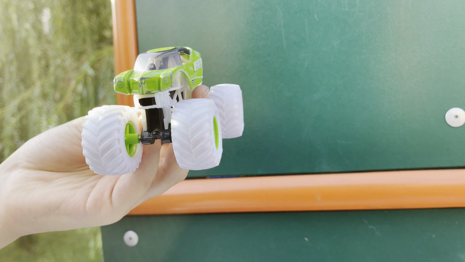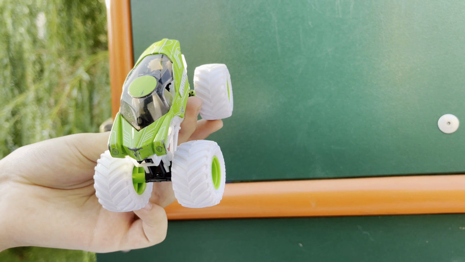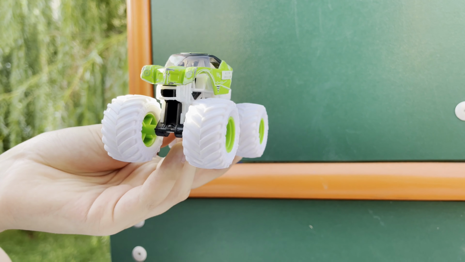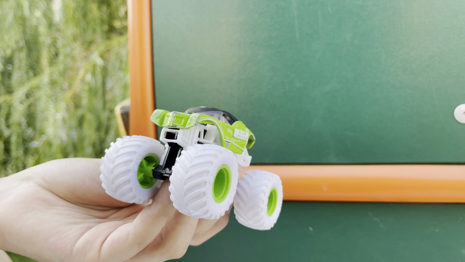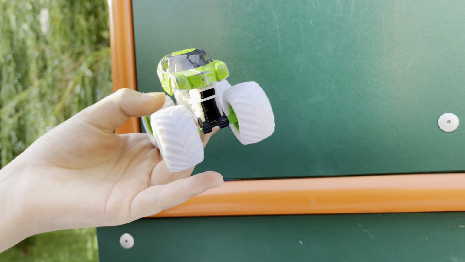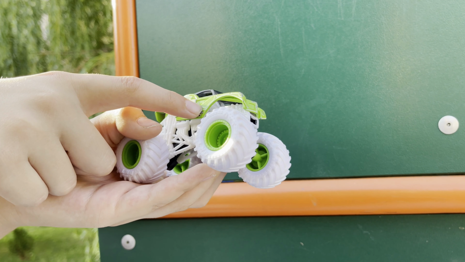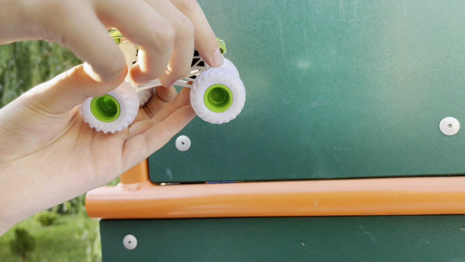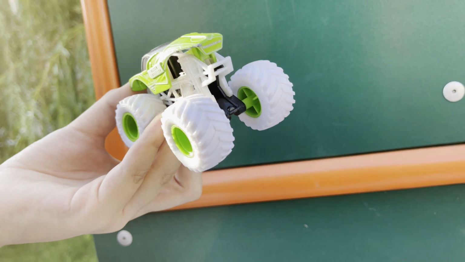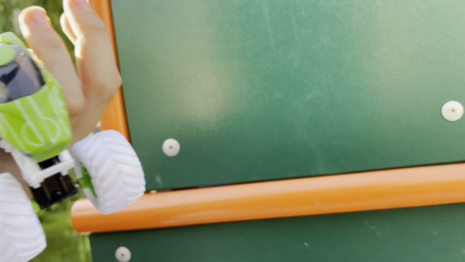Here we have Alien Invasion. He's the last monster truck we're going to be showing today. Here is the front. He looks like he can glow in the dark, but he cannot. Here's the front, top, whole black. It says Alien Invasion right here on this side. Here's the back. And the other side's the same as the last side.